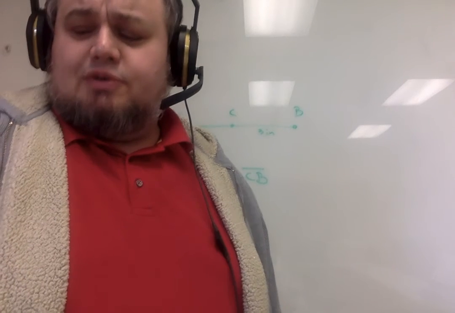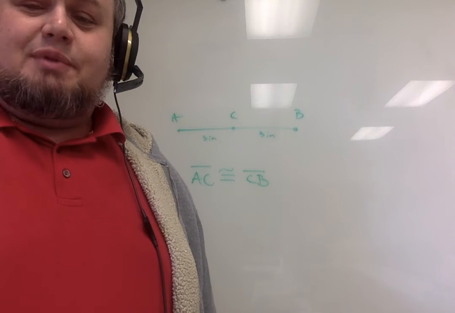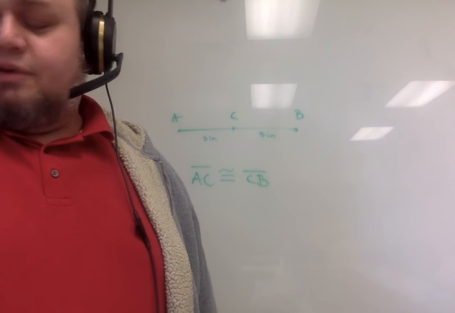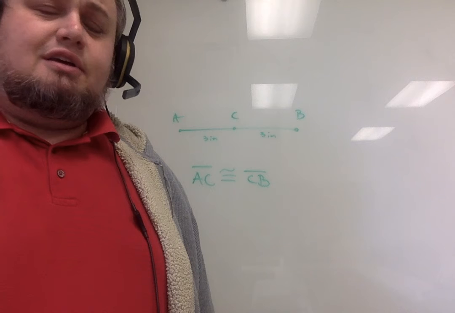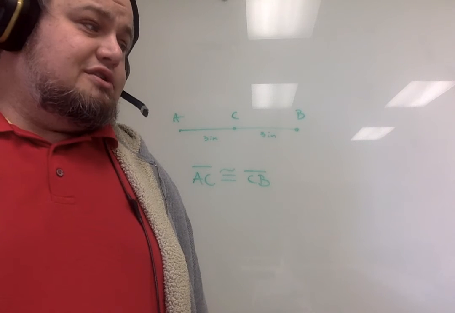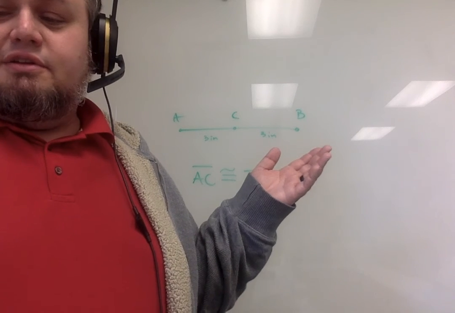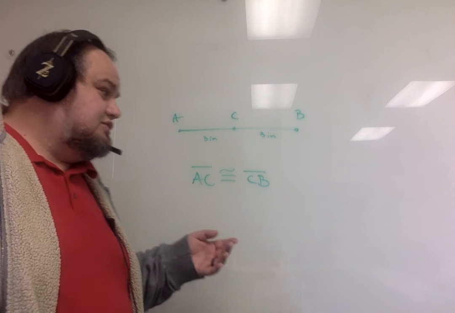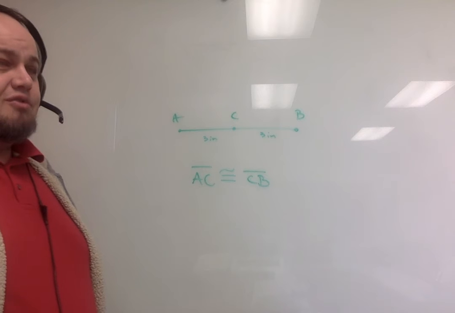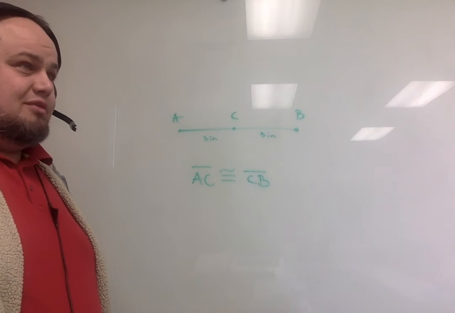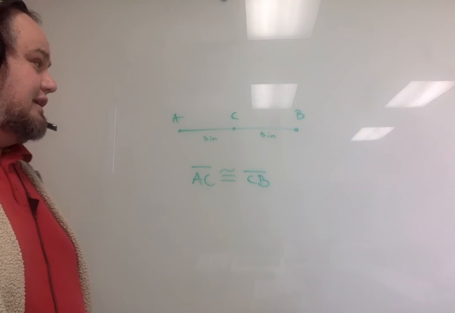So when we talked about parallel lines a few lessons ago, we also talked about that parallel lines have to be in the same plane. Well, we can have parallel line segments as well, and they have to be in the same plane, but this also introduces the concept of skew lines. So imagine we said parallel lines have to be in the same plane, and I mentioned skew lines the other day. Skew lines are when we have two lines that are not in the same plane that do not intersect. We can have two lines that are not in the same plane intersect. They would form their own plane. So they would always be in their own plane.